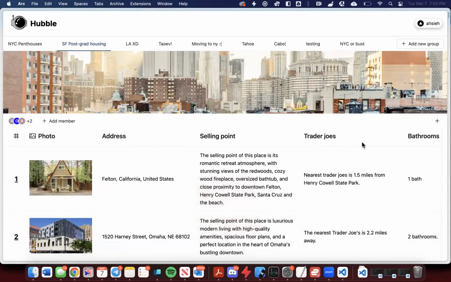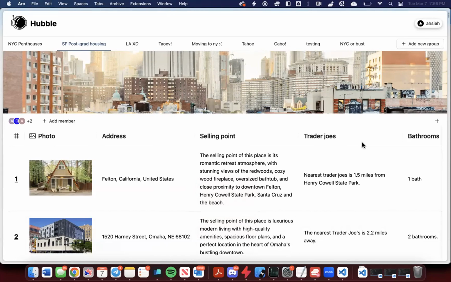Hey everyone, my name's Alex, and I'm a senior studying CS right now. So I'm graduating soon. I'm going to be living in SF, so I need to look for housing. And I have a lot of friends too that also need to look for housing. And if you've ever looked for housing before with friends and roommates, it's really difficult seeing what people want, what people need. And so that's why we built Hubble, which is a place to aggregate your housing needs and share it with your friends and do all that type of stuff.